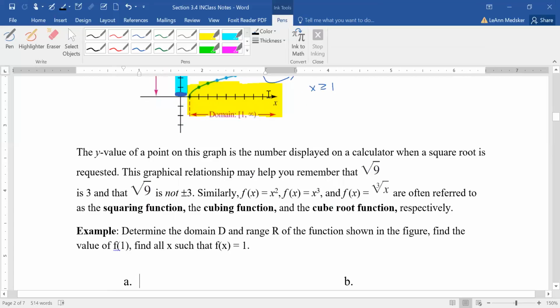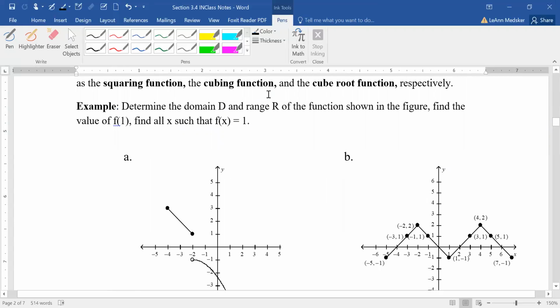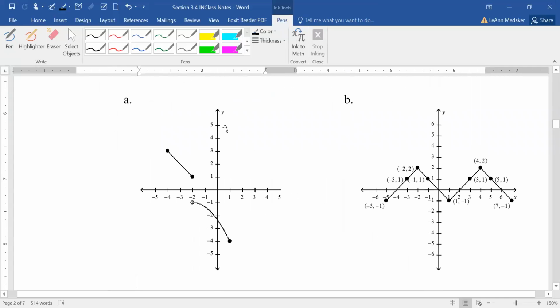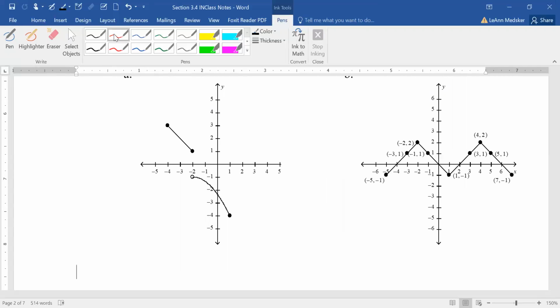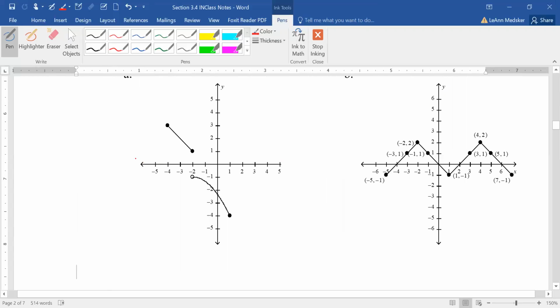You can look at the visuals. So we're going to do that for the next two problems. We're going to determine the domain and range of the function shown below. Then we're going to do two evaluation readings off the graph. F of 1, we're going to find that, and all values of x such that f of x equals 1. So we'll discuss what that means after we do the domain and range. So I'm going to use red for the domain markings, and we'll do blue for the range. So your domain on this first graph is, when do I start having graph?